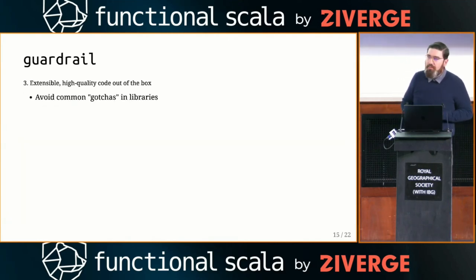Additionally, there's a lot of gotchas. If people are familiar with developing aka HTTP, you may be familiar with discard entity bytes. This is a common thing that is often forgotten, as it turns out, where if you forget to discard the entity bytes, then you just have an open socket that just, the stream is there hanging out, you can start consuming memory and maybe it goes away, maybe not, I don't know. So, you want to be able to automatically have that handled, because that's noise. I, as a developer, don't want to have to deal with that. I, as a library maintainer, I want to deal with that, because that's my domain, that's not your domain.